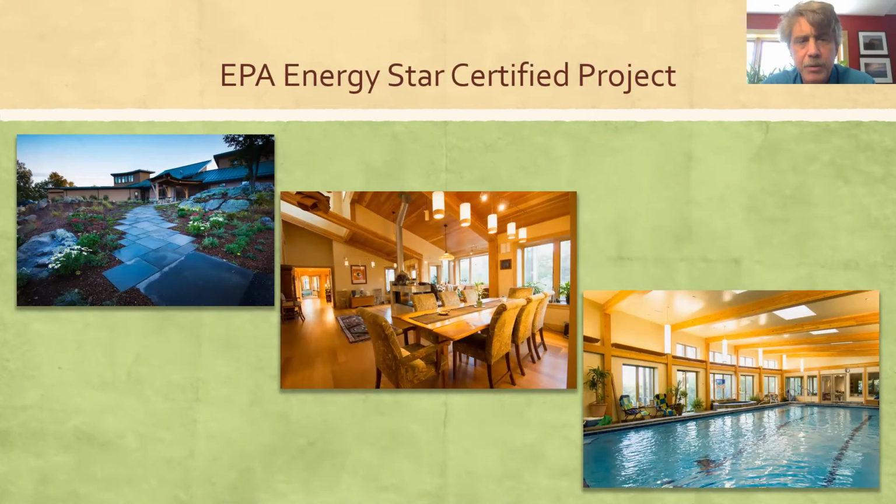Yep. This one's in Garrison. It's a unique house on top of the mountain. It was built for really an elderly couple, and exclusive of the swimming pool energy, the entire building was what's called a HERS 12, which means a HERS 0 is zero energy and 100 is standard code. So this was an ultra energy efficient building enclosure, primarily pre-engineered, pre-manufactured.